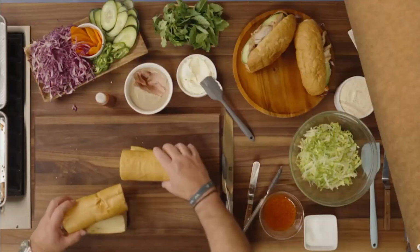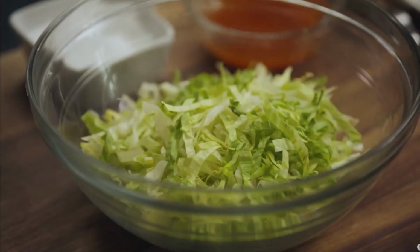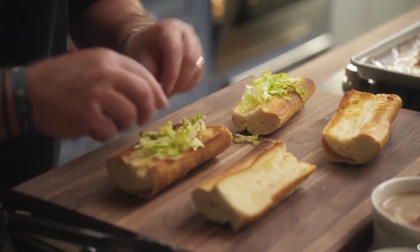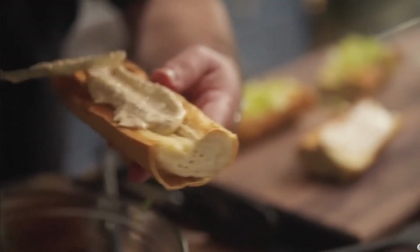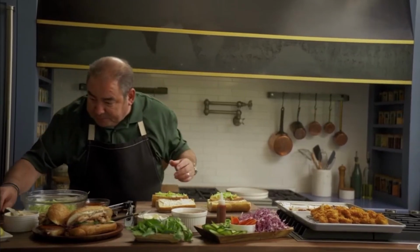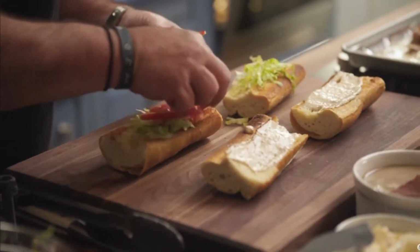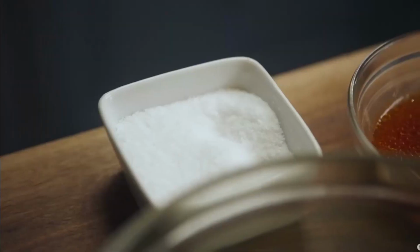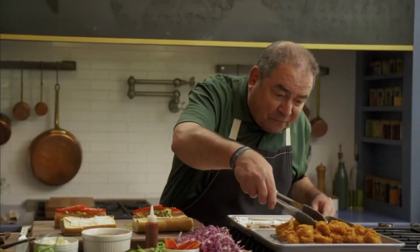That's it. Opening this up, toasted. Here we go. Little bit of lettuce. Creole mustard mayonnaise. Oh, don't be shy. All right, now check it out. Sliced tomato. Little bit of salt. Now we're going with the fried shrimp.